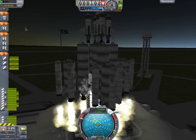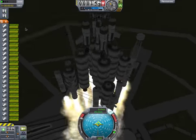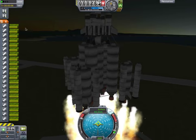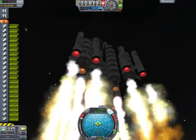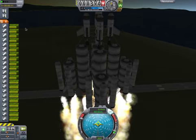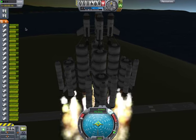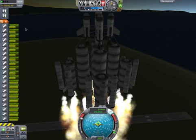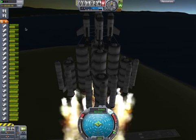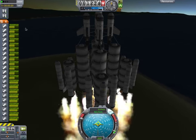3, 2, 1, launch! Did I leave any rockets behind? No, okay. I don't think I had. I always kind of worry about that. It's happened to me way too often for me to even believe it's possible anymore. But that was before I started doing the Let's Play, mainly. The dreaded, oh, everything looks good. Why aren't my engines firing? Oh, that's because they're on the ground, not under my rocket.